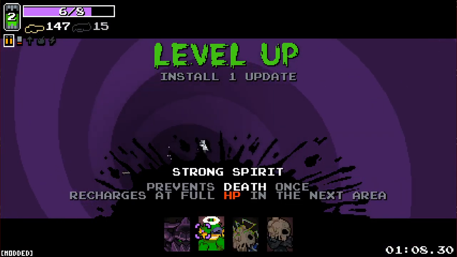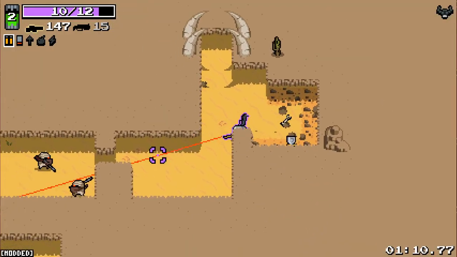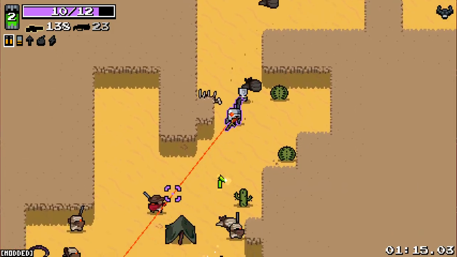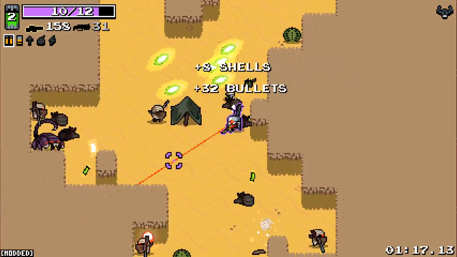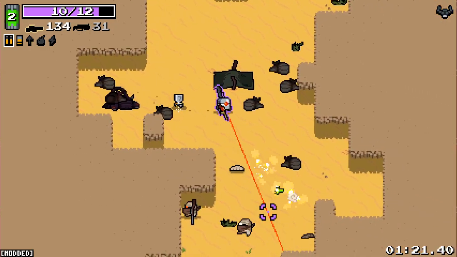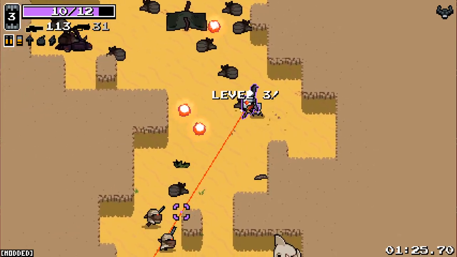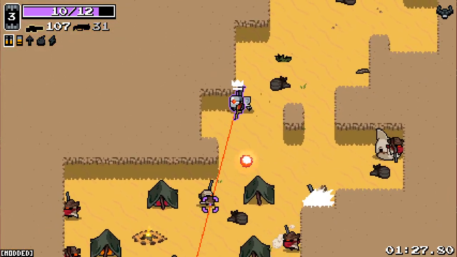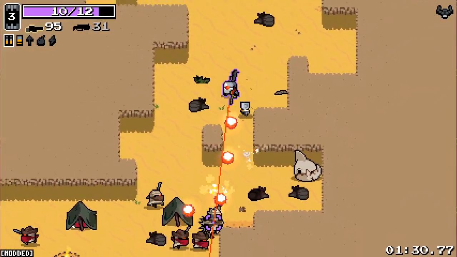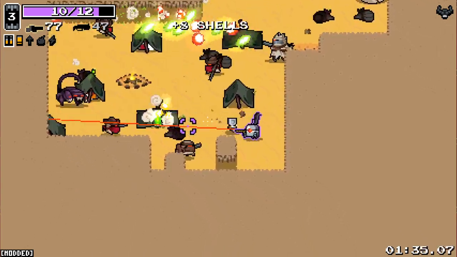We're starting off with a hell of a choice. I think Rhino skin's definitely the best thing to take early on, being able to survive some of those bigger hits from some of the bosses and such. Pretty good. We've got bandits here as well, which is a pretty nice modifier to get early on in the early stages, because we can get ourselves another merged weapon. Generally, I've started to think that a lot of the merged weapons in the early stages that aren't loop merged weapons aren't actually that good, just because a lot of them consume too much ammo. But it's still nice to try them out and find out.